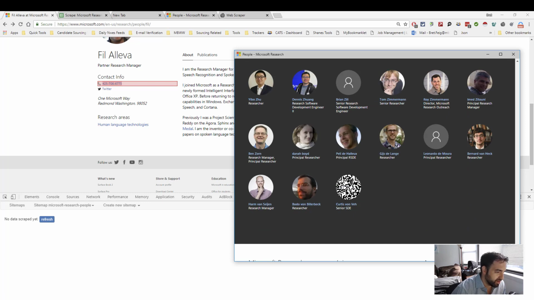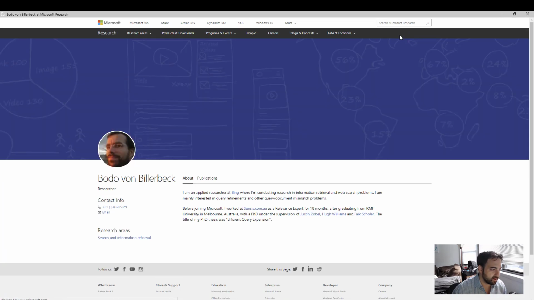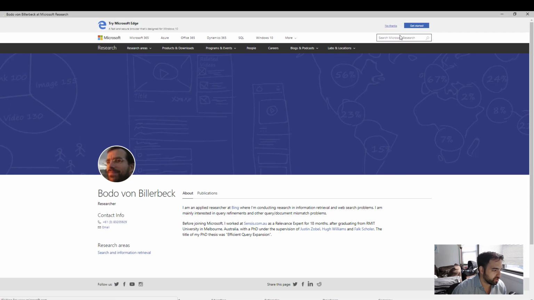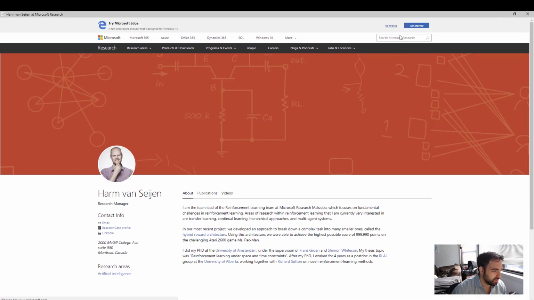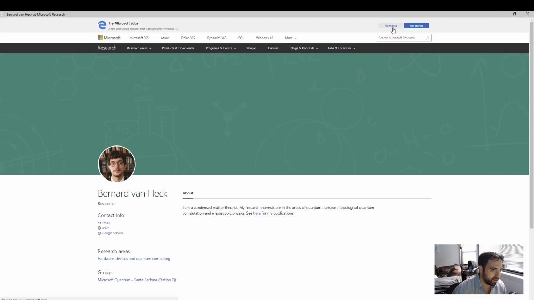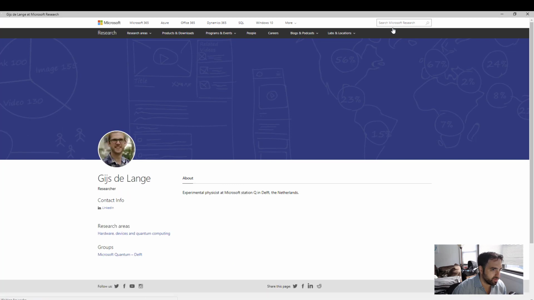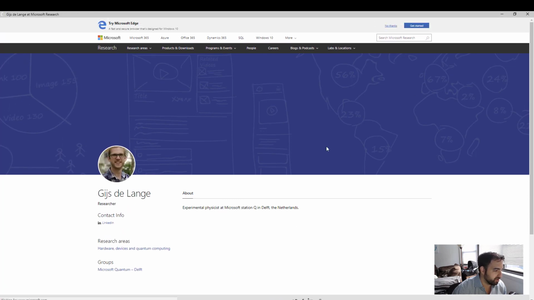So now it's taking all those and it's going to move to the next step, which is that link selector that's going to tell it to go into each individual profile. And then it's going to start scraping from those profiles. So here we go. I'm just going to maximize this, and as you see, it's now going through each individual profile. Sometimes I don't know why it chooses the order. It tends to scrape from the bottom up, and I'm not quite sure why. Here it seems to be a bit randomized. But as you see, it's going through each one.